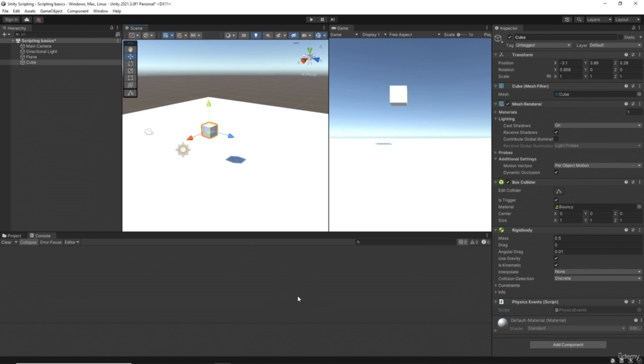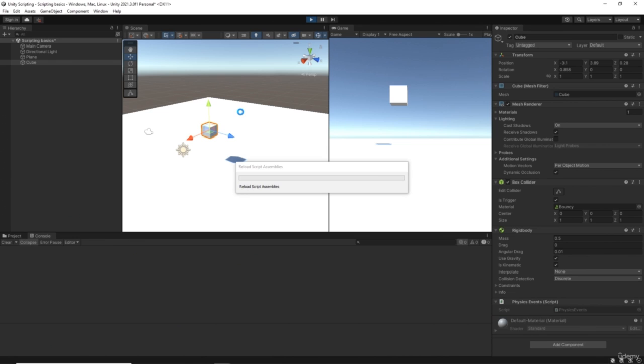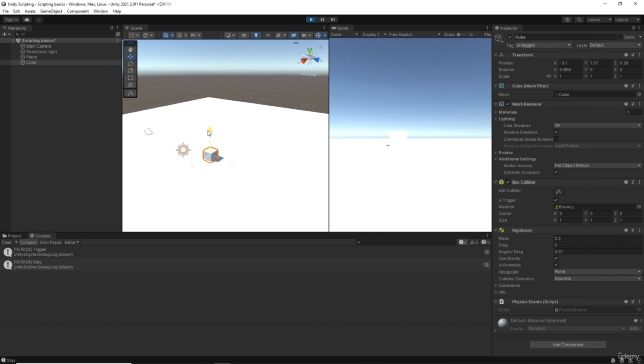So now in our console, if I press play, you see nothing happens yet, but as I manually move this cube down toward the ground, take a look. Now I've got a trigger and I've got a stay. As long as that is touching the other object, that's going to continuously update. As soon as I leave, I get an exit and the stay is no longer doing anything. So the actual trigger event happens a little bit like an actual collider. The main difference is that you can have two objects hitting each other without an actual physical collision happening. It can be a trigger collision.